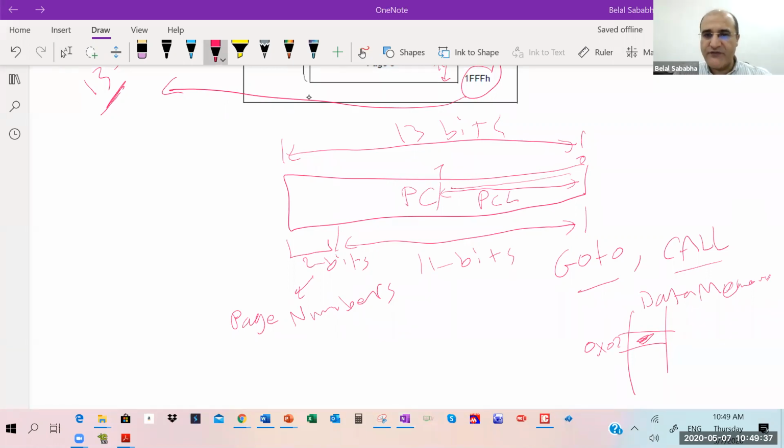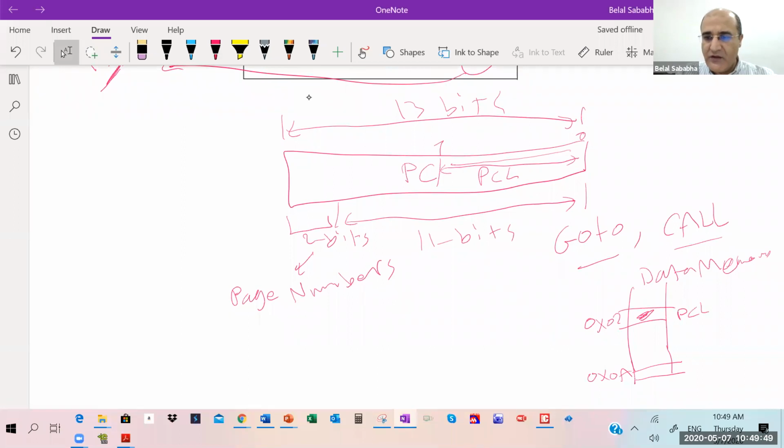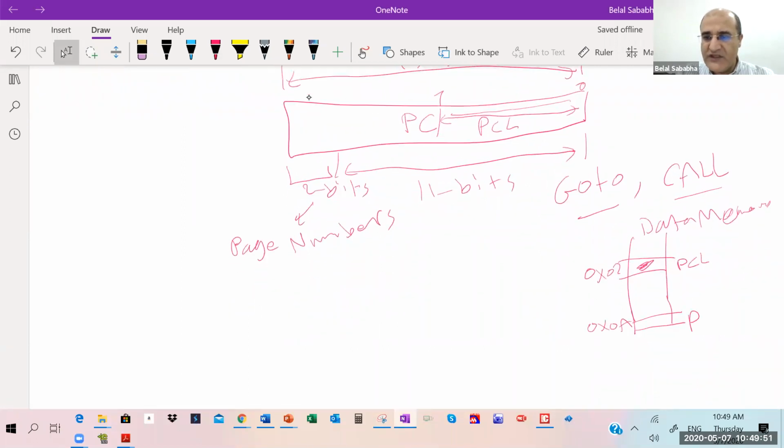So we know how to access the first 8 bits manually. And at address 0A, we have a register called PC latch, which is also 8-bit.